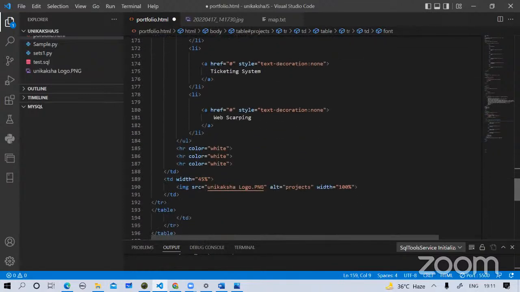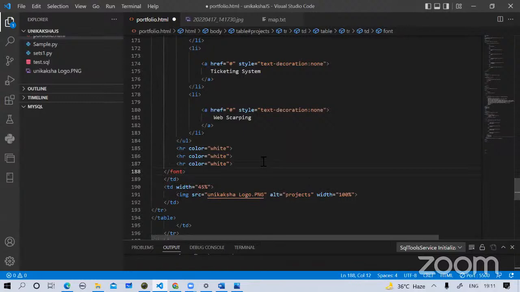Where should you close this font? At what line number will you close it? After the UL. Line number 188. Okay, perfect. We just simply close it over here.